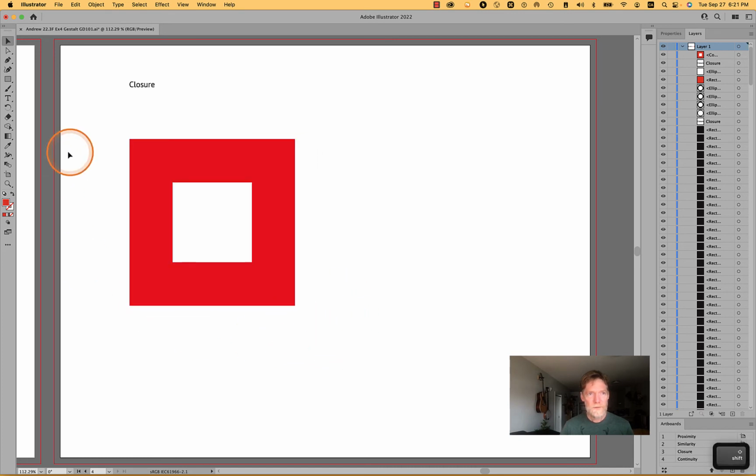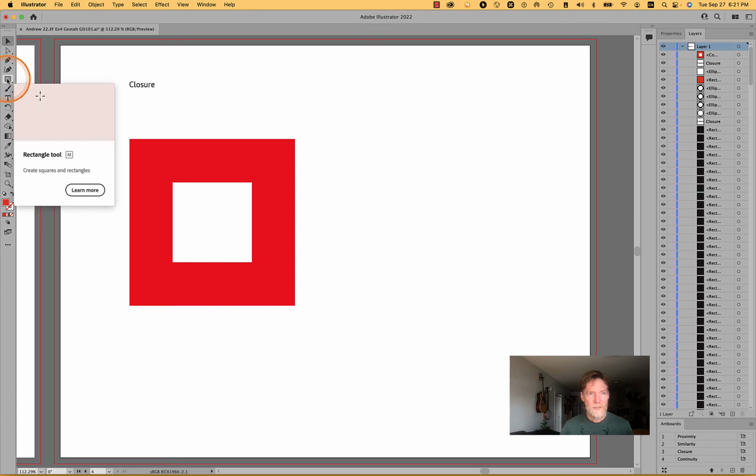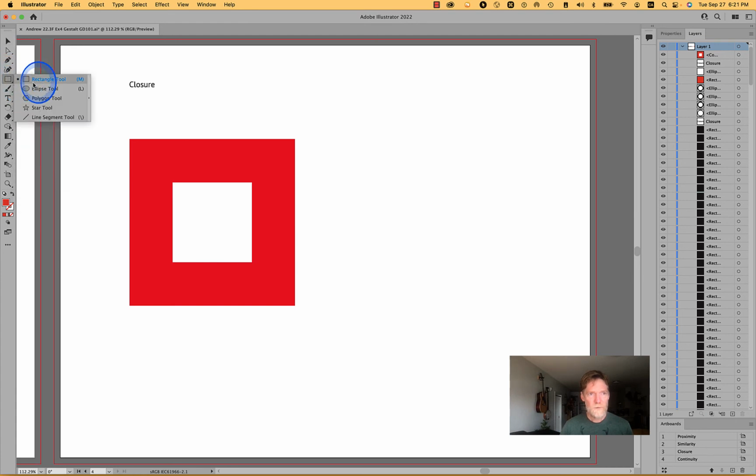And let's go ahead and go back to this shape tool, click and hold, and grab the line segment tool. And what I want you to do is draw a line behind this one here. So I'm just going to hold on here a minute. Put me on pause and see if you can figure out how to draw a line behind this square. Okay. Hopefully you were able to figure that out.